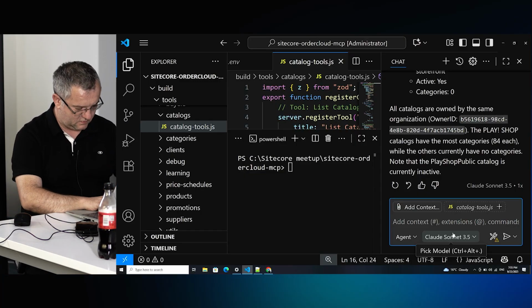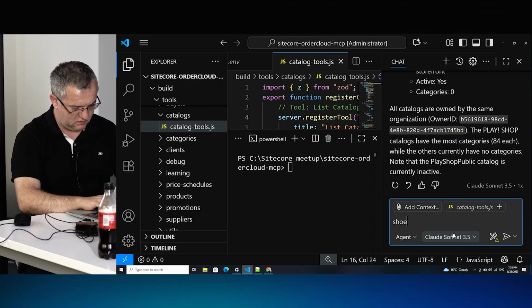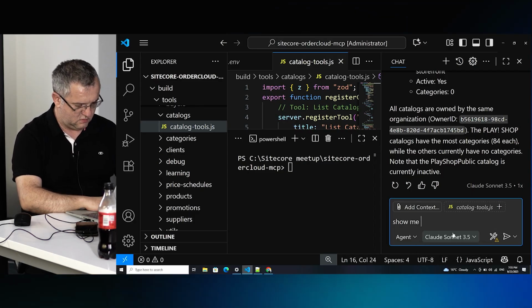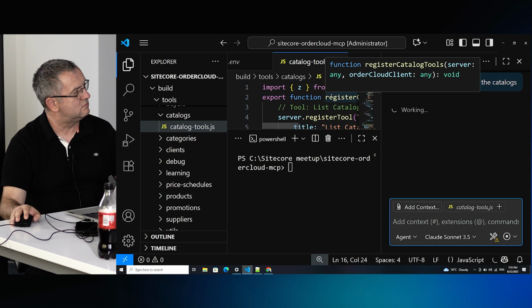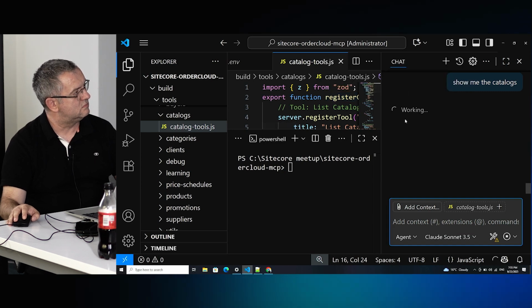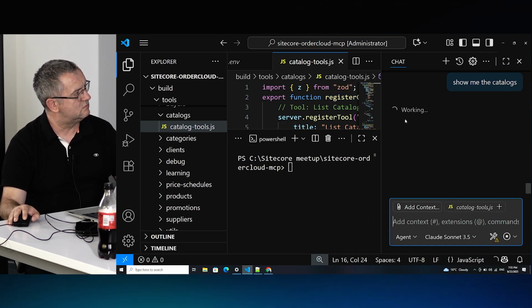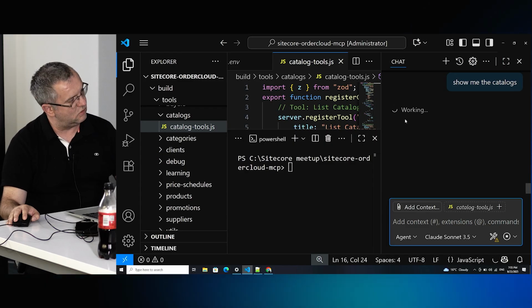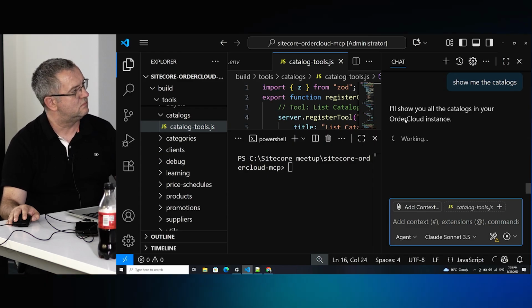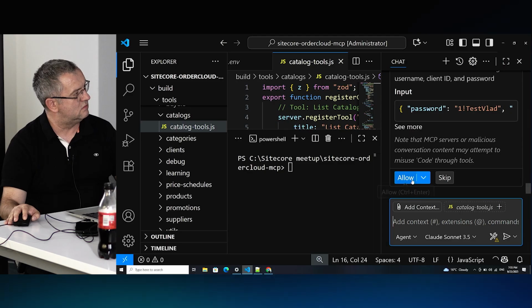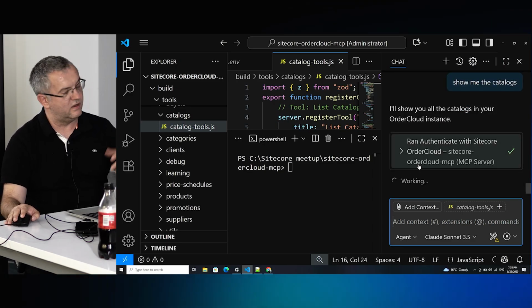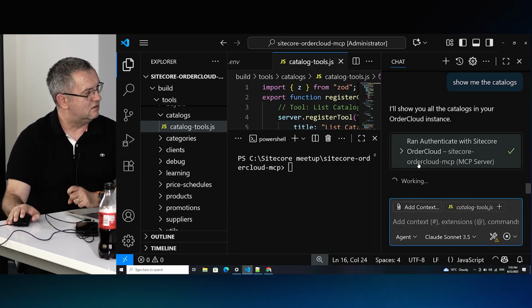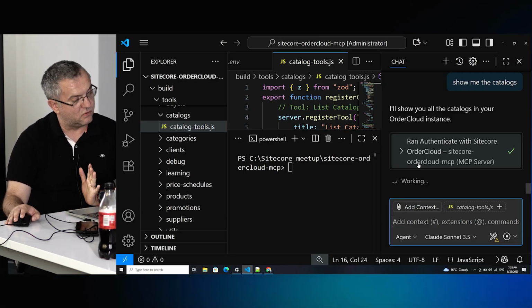Okay, so I have: show me the catalogs. Come on. Okay. It needs to authenticate. I don't know why. Because before it worked.